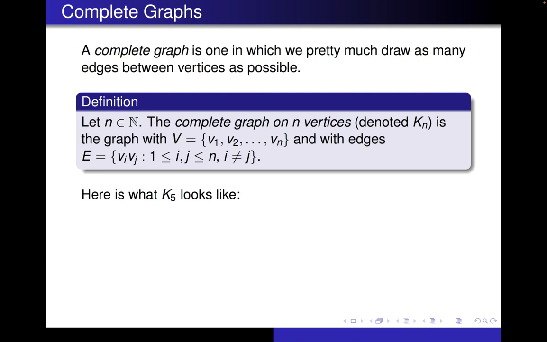So it's kind of hard to show what that's going to look like in general because there are just too many edges. But I'm going to show you what K5 looks like. So K5 is going to have 5 vertices. And once again, I'm just going to use letters A, B, C, D, E. Or no, actually in this one, I'm sorry, we're using 1, 2, 3, 4, and 5. And notice that each pair of vertices has an edge between it. So we drew as many edges as we could between those vertices.